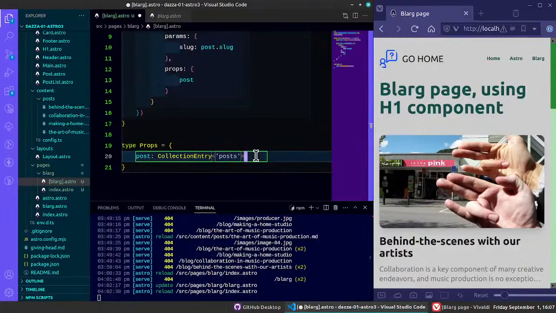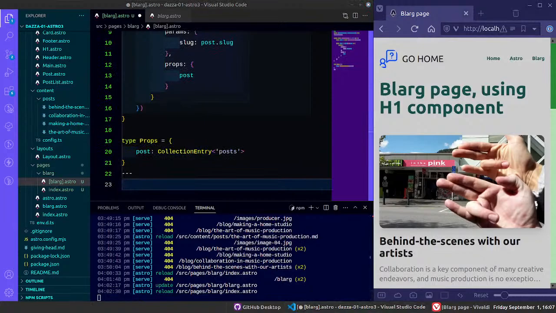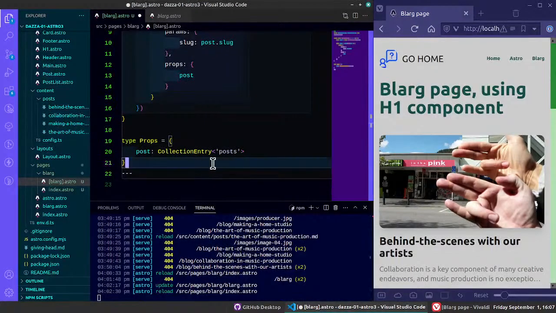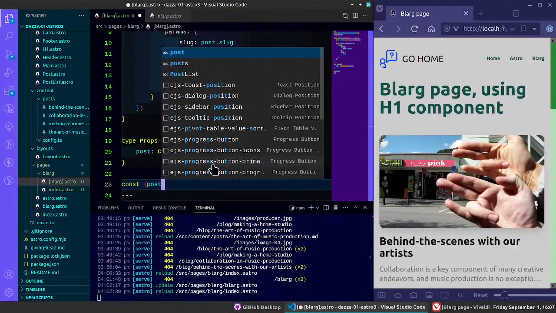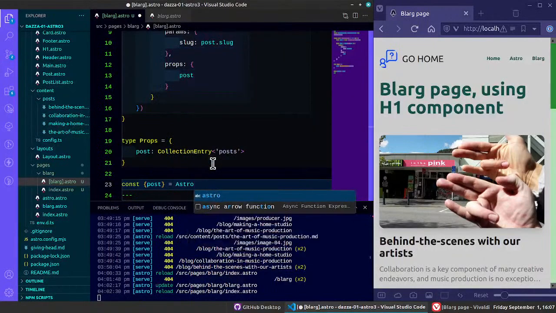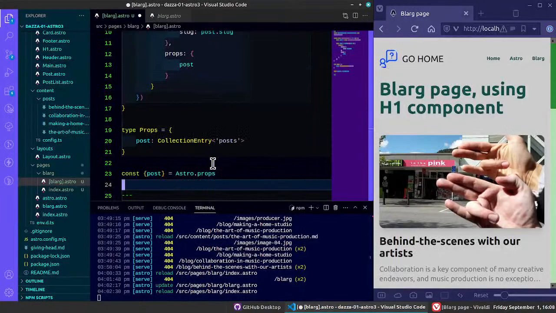That's type posts. I think that's about it. It gets passed into this individual page, and then we can destructure the post from there. So from Astro.props. And then we're going to need a base layout in this. So I'm just going to copy from our pages directory. I'm going to copy this part here. So we'll have kind of our base layout.